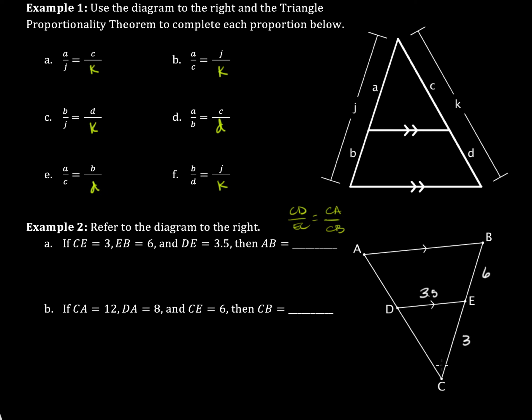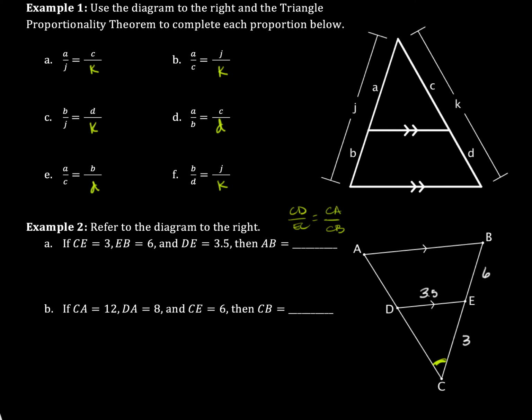That proportion compared with the fact that angle C would be congruent to itself tells me that this small triangle is similar to this bigger triangle by side angle side. Right? I have side angle side similarity using this proportion and this angle congruent to itself. And that would mean then that the third side of the triangle, DE and AB, the third side of those two triangles, would also be in the same ratio as these guys here.